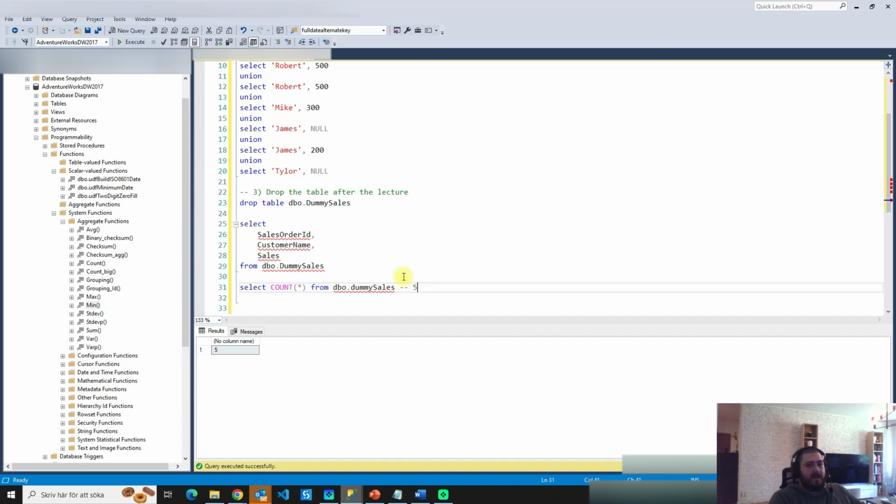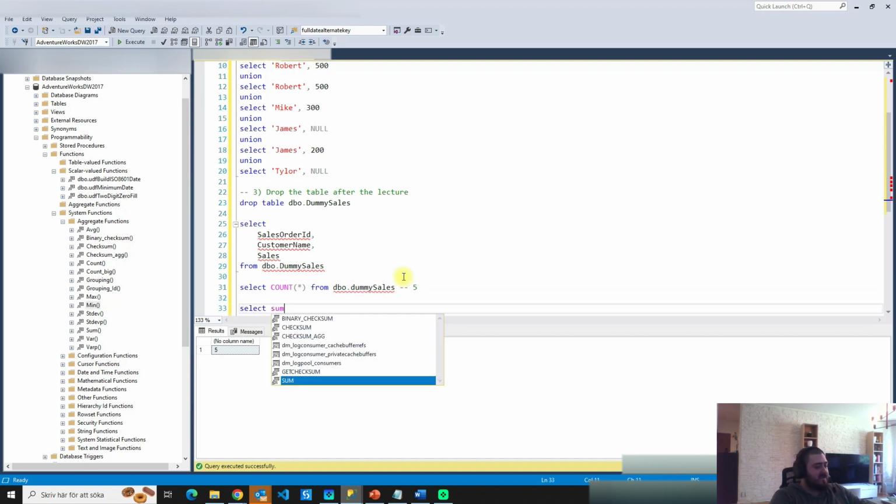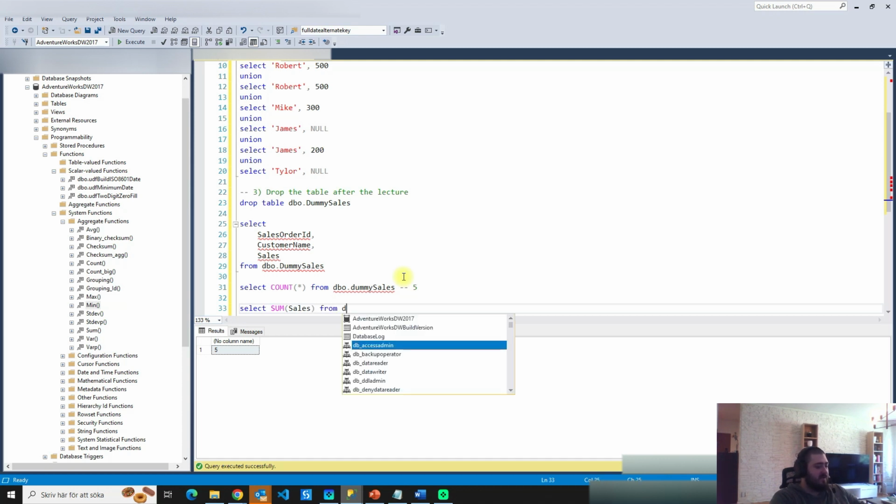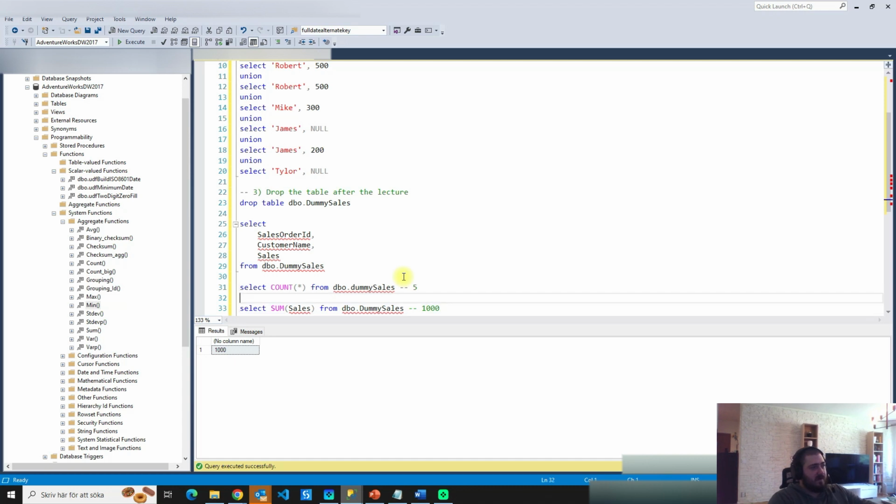And so now we see, we can select sum of sales from the same table, dbo.DummySales, and if we run this query, we see that the sum is going to be 1,000. All right, and if we look at this query, we see that we have 300 plus 500, 800 plus 200, so that's 1,000.